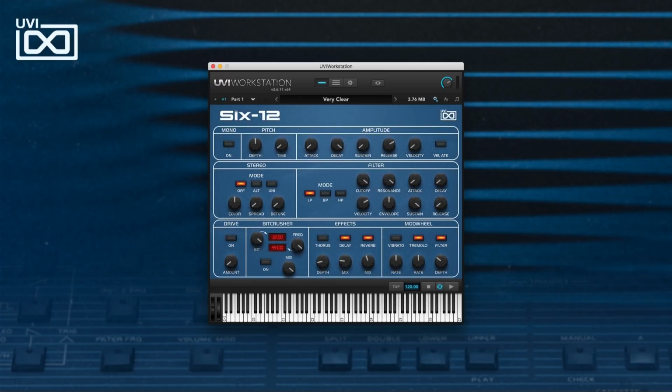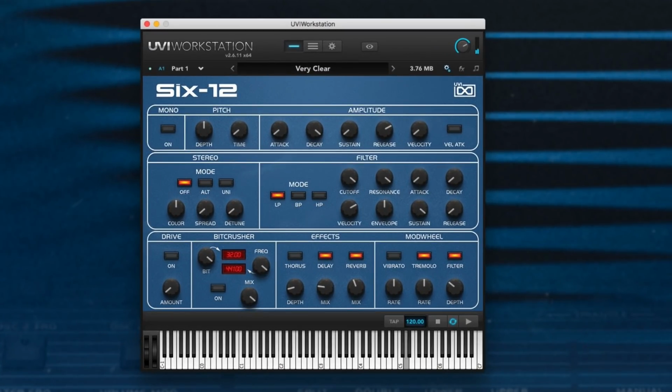And there it is. So 612's got some great sounds. The first patch I want to check out is a bell synth. It's called Very Clear. I love this sound. Really, really beautiful sounds, really, really fun to work with. There's a keyboard patch too that I really like called Frantic Keys.